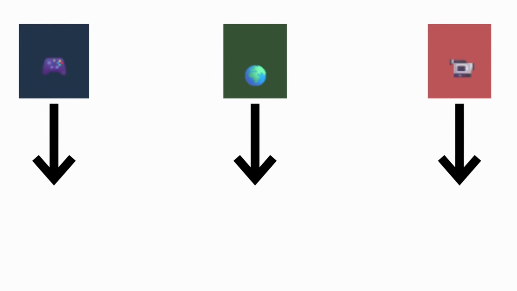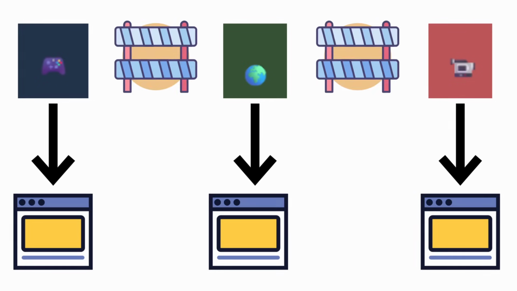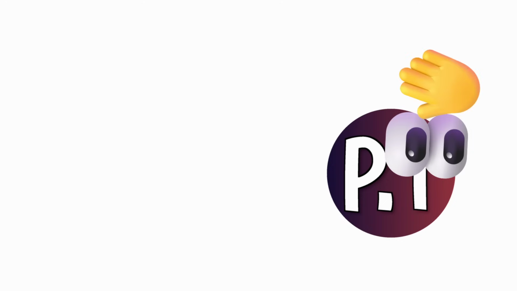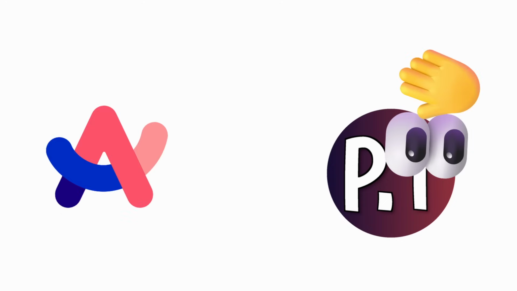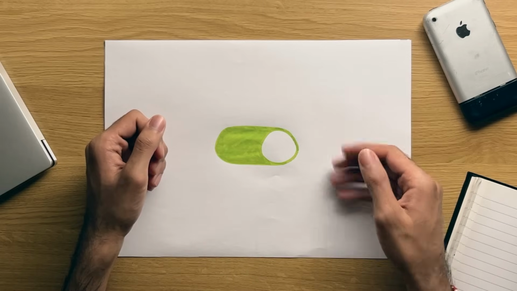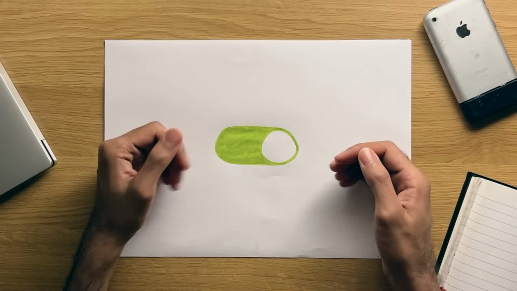Now personally, I think it definitely allows you to keep things separated, but I still just find it a little confusing. Not to mention, the fact that I didn't really discover it in my Arc browser review video might suggest more on the side of this feature being a little unintuitive and buried away for just your casual user to work out how to use. I think a toggle switch to have spaces work completely separate might have been a better approach, but that's just me. Anyway, back to the video.